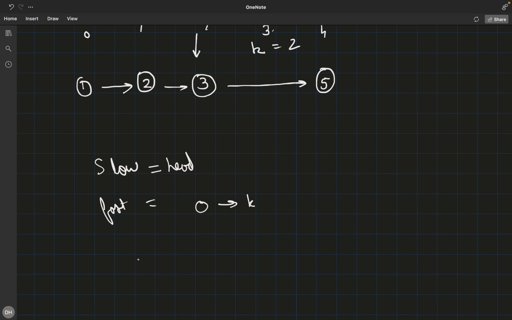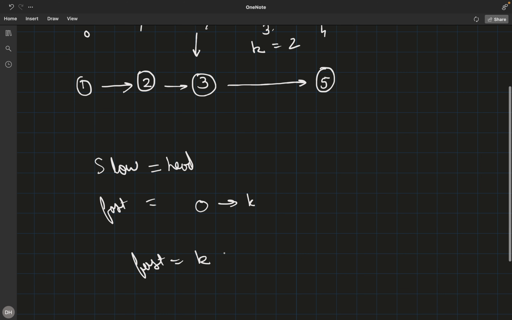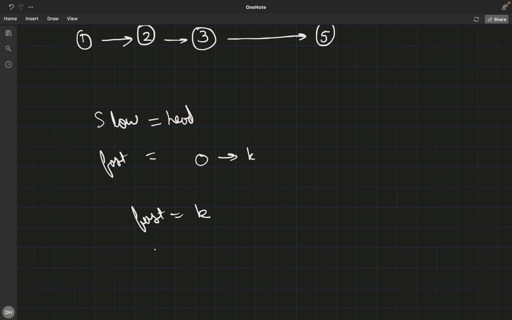So when we start to iterate the loop, fast will be at position k, at index k, and slow will be at head itself. You can consider it to be 0. In array notation, it would be something like a 0.